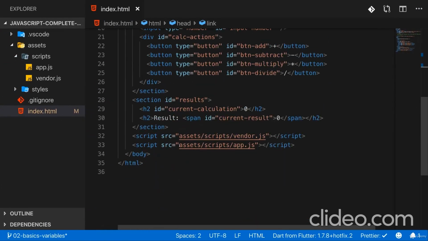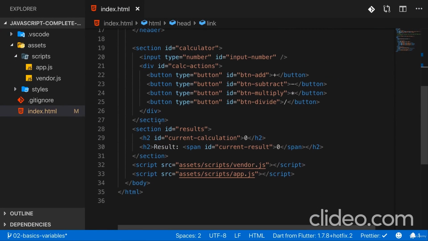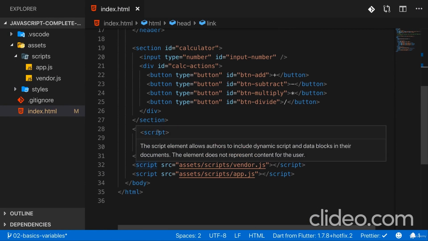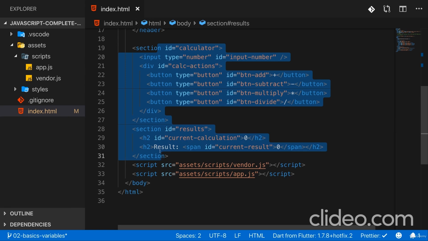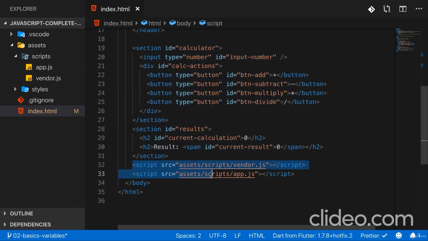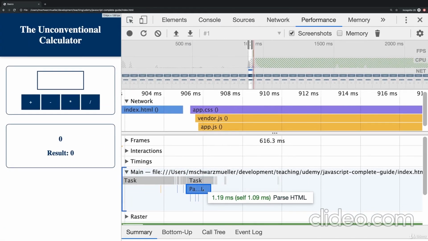Now obviously that's not a huge file, so there's not much time difference, but still, we request the JavaScript files only after the parsing is done, or when it's almost done entirely, because we do that at the bottom of the HTML file. So that's why we only request the files once we're almost done parsing the HTML document, as you can see with this vertical line.